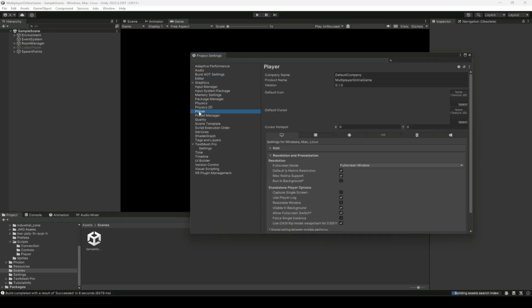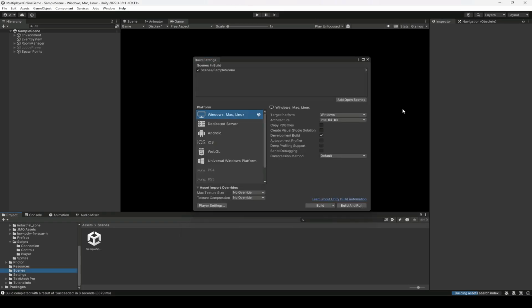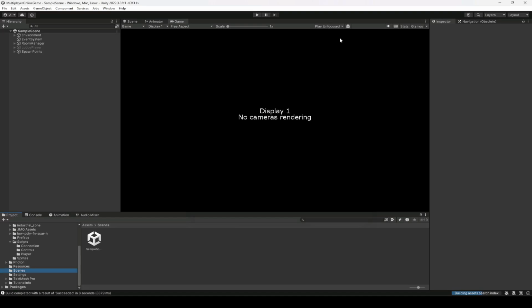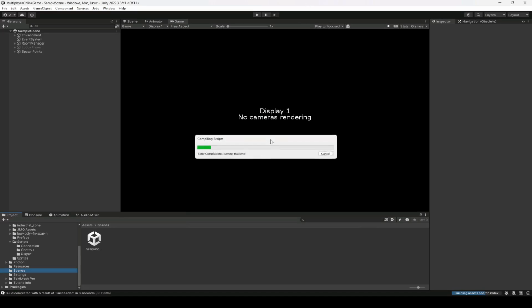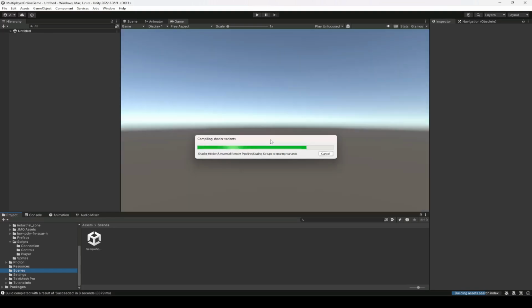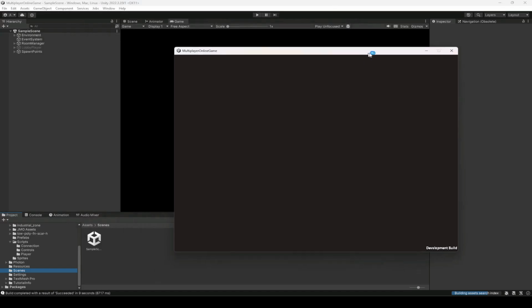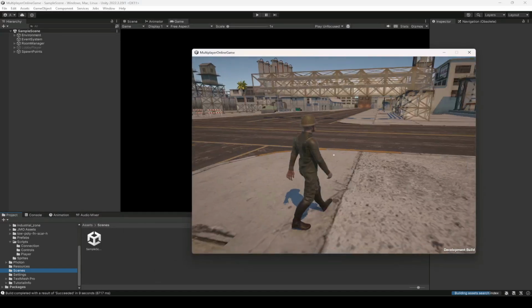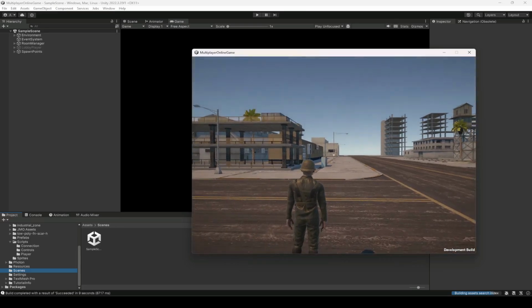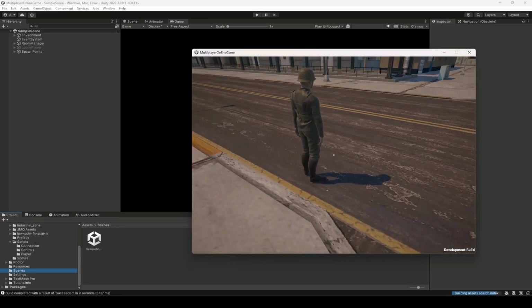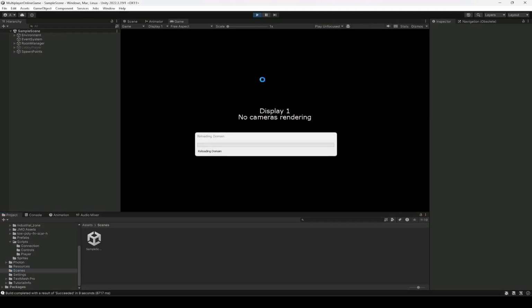screen. Alright, so you can click on player in project settings, and from here you can change it from full screen window to windowed. Alright, and then you can set the screen width and height, but I'm gonna just leave this as it is. Alright, once you do that, then you can build and run, or you can press the Control B button in order to run it again. Alright, so as you can see now it is running. You will notice that when it starts, here is our player. Alright, if we run the game from our Unity, let me run it from here.